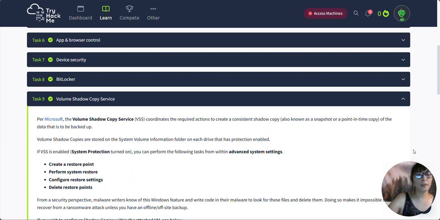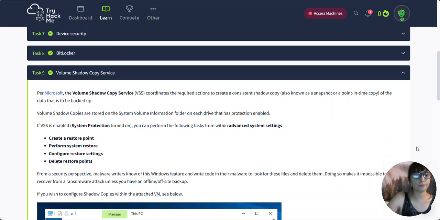Volume shadow copies are stored in the System Volume Information folder on each drive that has protection enabled. If VSS is enabled, System Protection turned on, you can perform the following tasks from within Advanced System Settings. 1, create a restore point, 2, perform system restore, 3, configure restore settings, and 4, delete restore points.